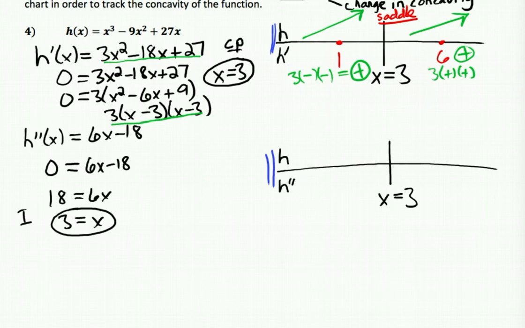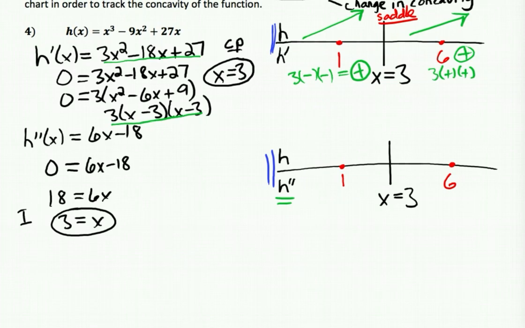So let's go ahead and pick some values. I'm just going to pick the same ones for simplicity's sake. But this time we'll be plugging them into the second derivative. So make sure you label your charts. If you don't, they're really meaningless, and you get penalized a lot for that. And also, of course, you'll lose track of what they mean.